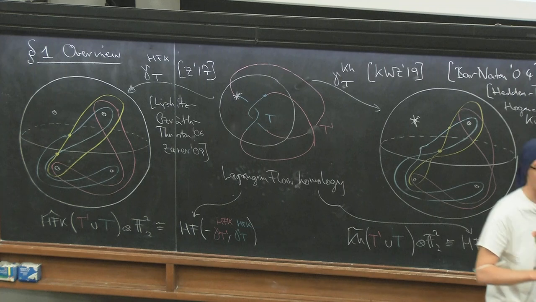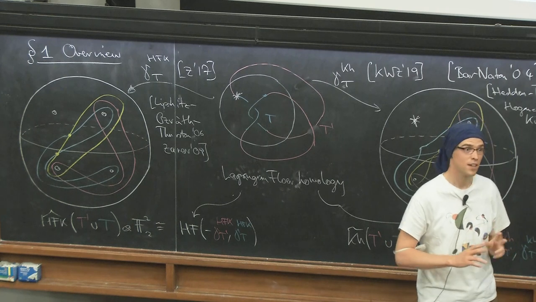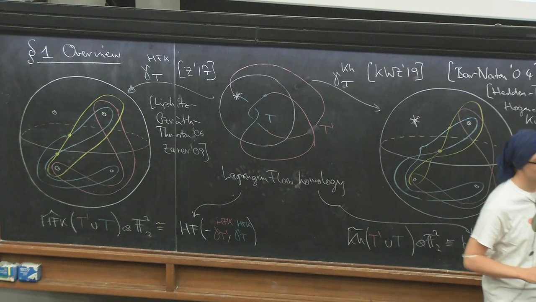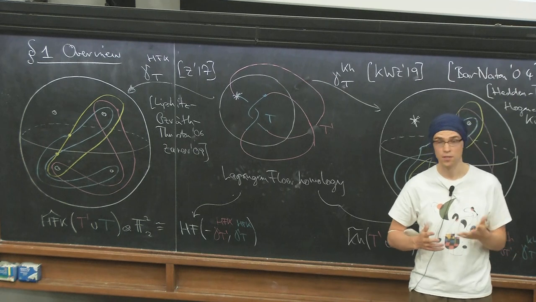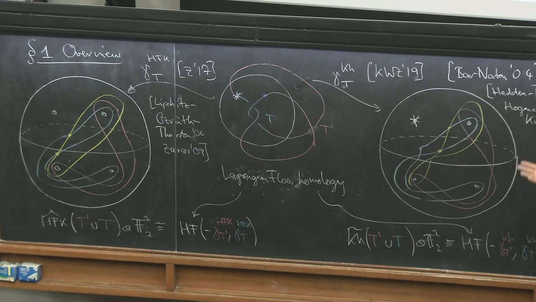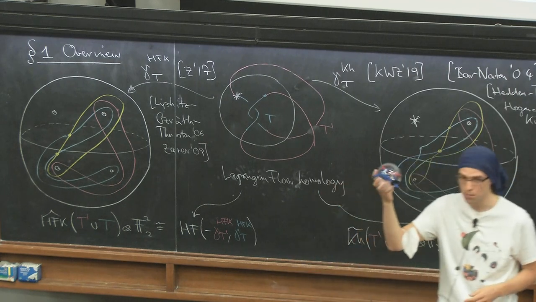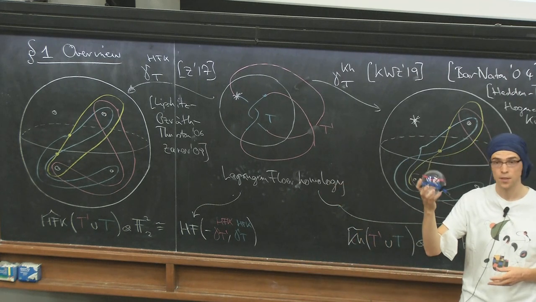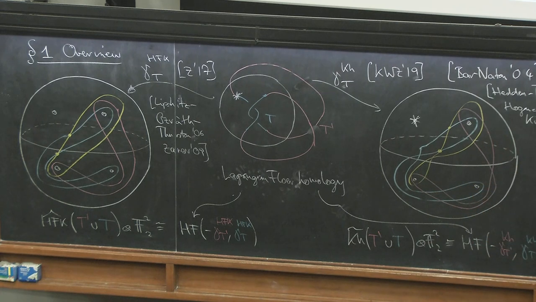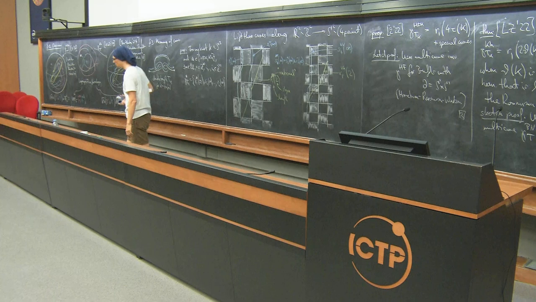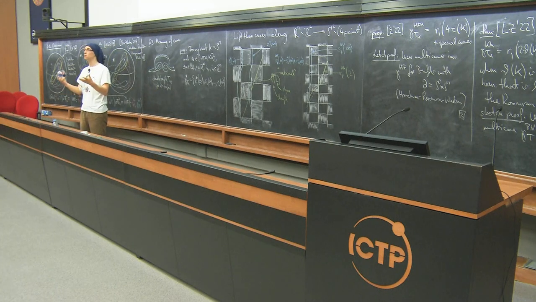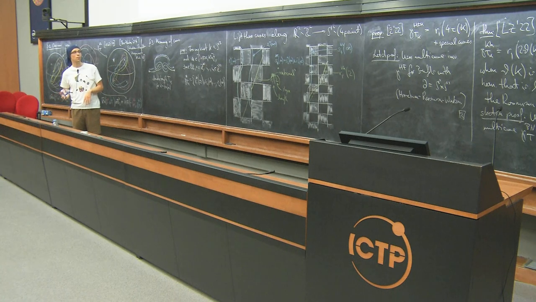So I want to end with three open questions. The first question is, what about tangles with more endpoints? Here I've only considered tangles with four endpoints, which is the simplest non-trivial case, and I tried to make the theory look as simple as possible. So now the question is, what about tangles with more endpoints? Can we perhaps also prove some classification results like these?